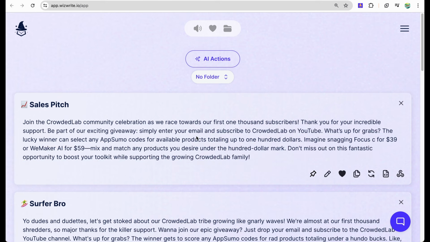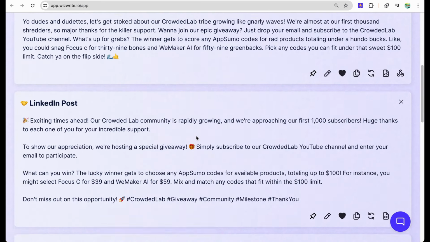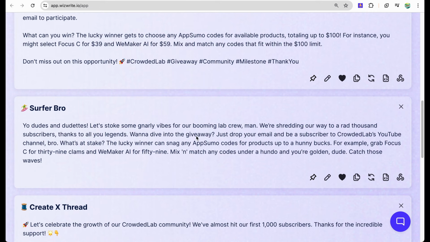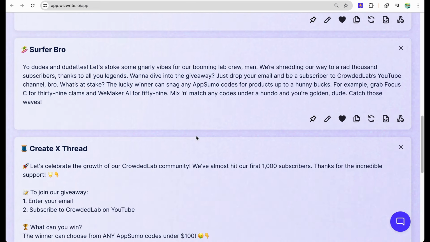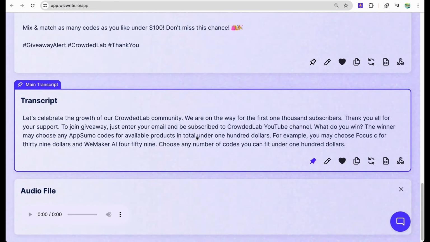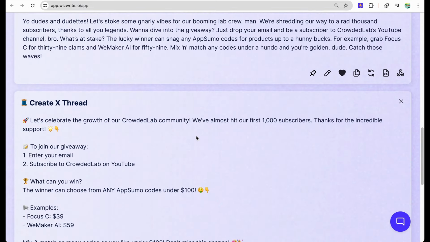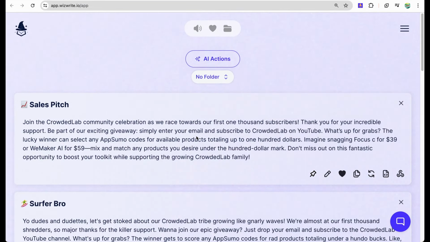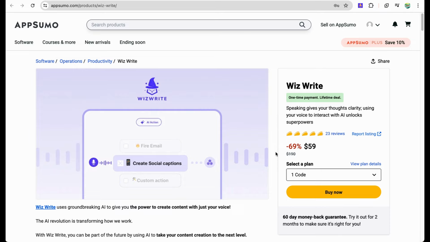Well, what can I say about this tool? It is a pretty convenient, small tool which can help you to generate different types of content if you like speaking a lot. It provides a mobile responsive design, so you can use this tool from your mobile as well. It works fast.